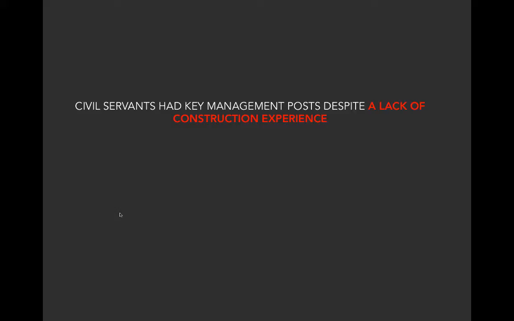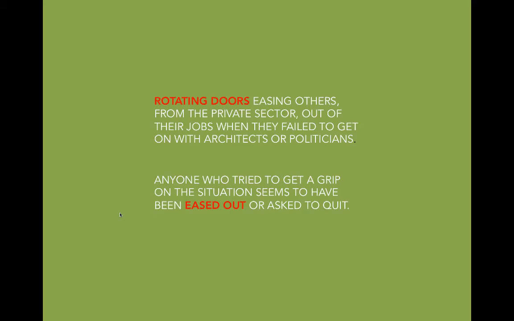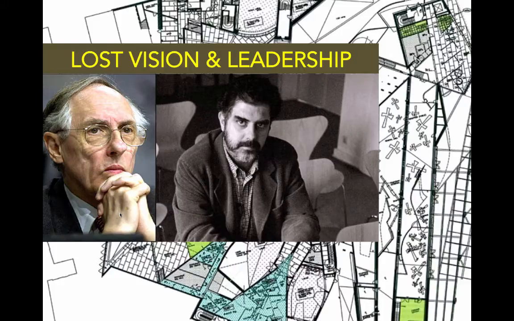Civil servants had key management posts despite a lack of construction experience. They didn't understand construction management, they didn't understand how architects think, they didn't understand how engineers think, and yet they were in charge. There was a rotating door of leaders in the field that were leading the project. And any time there was a dispute with a civil servant or politician, those individuals were pushed off the block. So the rotating door in leadership also created a vacuum in terms of who was in charge of the job.